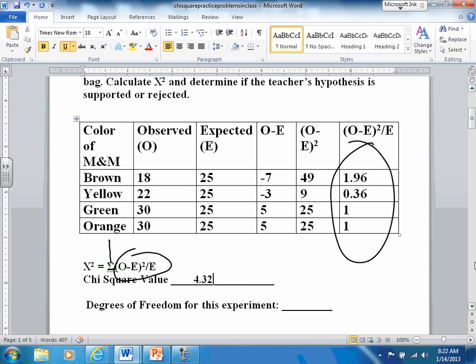All right, now another thing you've got to know how to do is come up with your degrees of freedom. And if you read that part down at the bottom of the page, it sort of explains what it is. It's basically how many possible combinations there are. And what did they tell you, the degrees of freedom? How do you always find it? One less than the total. Right, one less than the total different outcomes you have. How many outcomes do we have here? We've got brown, yellow, green, or orange. So we got 4 outcomes, which means we have how many degrees of freedom? 3. Now there's a chart that you have. So first of all, we're going to put 3 right here.